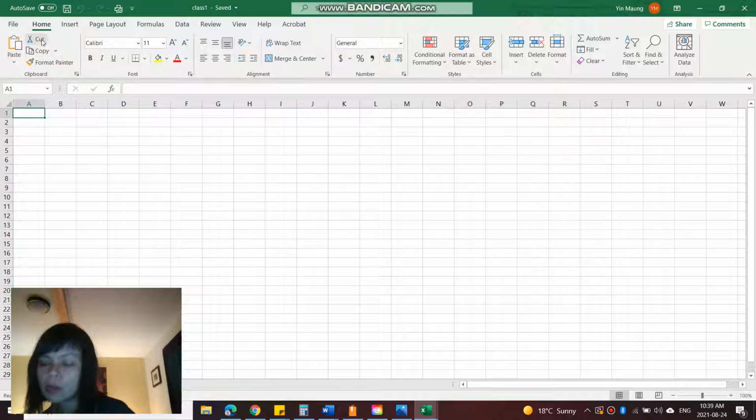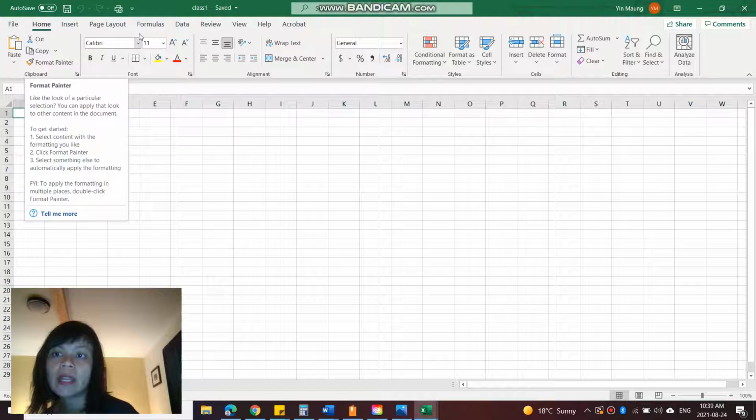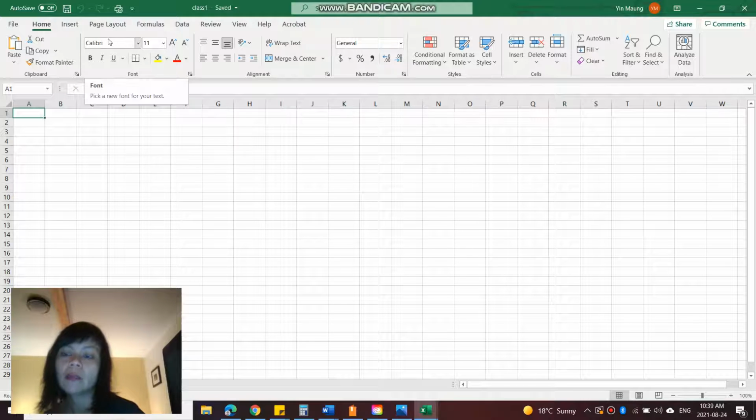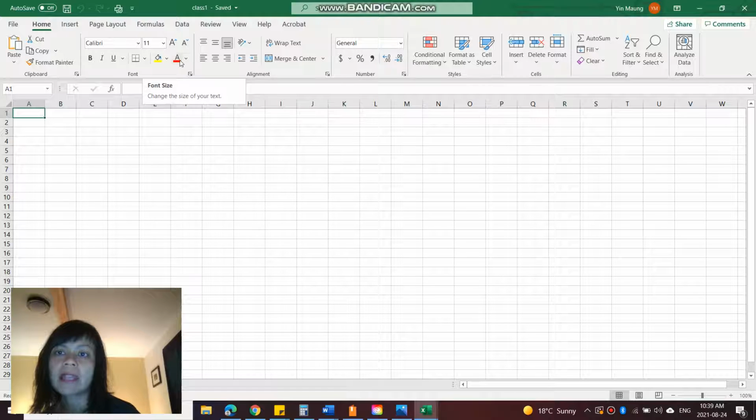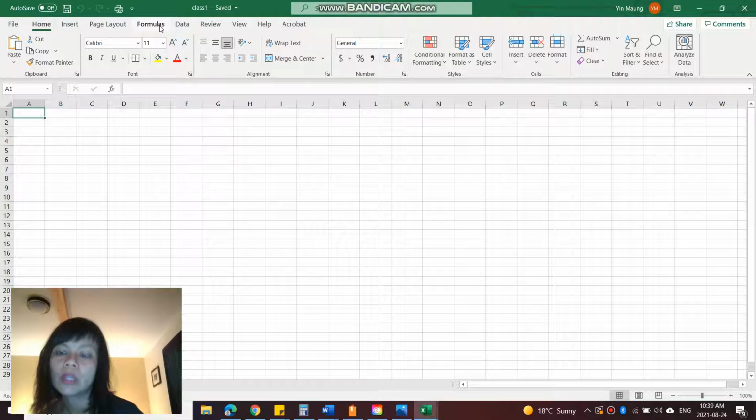This one shows the home tab, shows you groups and commands that are most often used. So these are all used very, very often. Cut, copy, paste, of course, right? And then also changing the font style and size, changing the color of it, highlighting, and things like that are quite heavily used. So that's why it's in the home tab.